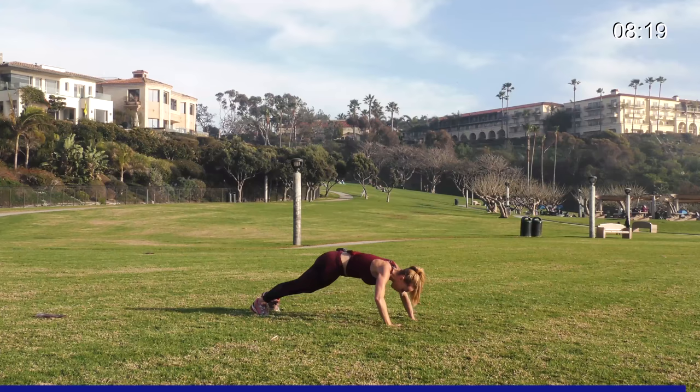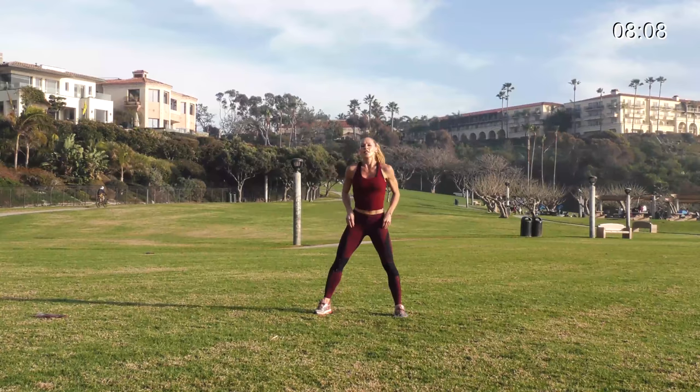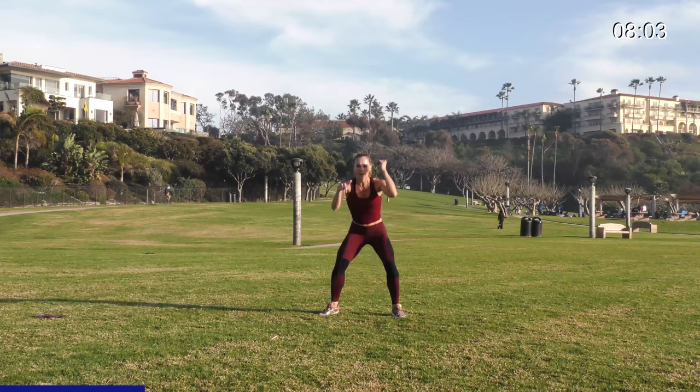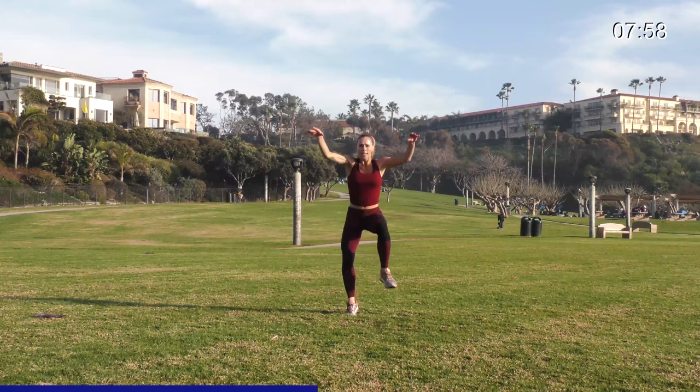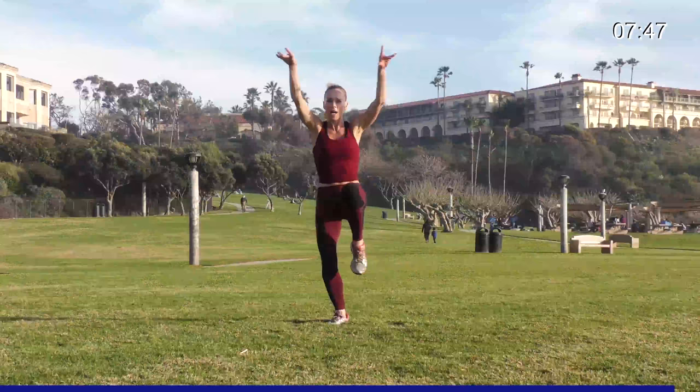Walk it in, shake it out. Ready for the next one? This leg up — Karate Kid. Three, two, one, take it low, hit, down, hit. My bottom knee stays slightly bent, never straightening, always working. Safer for your legs that way, too — protect your knees. Stay there. Four, three, two, one.